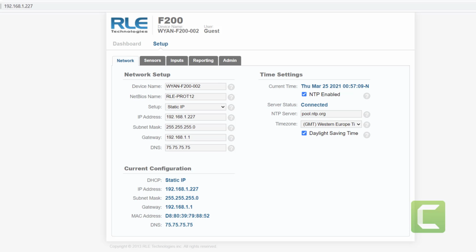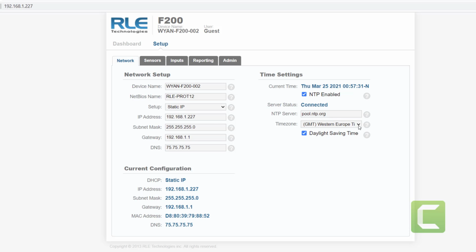So from this network tab, we already updated everything with our network setup. We can see our current configuration shown on the bottom left-hand side. Time settings, I'm going to utilize the NTP server. This is where if you had an internal or a preferred NTP that you wanted to hook to, you can put in either the host name or the IP.